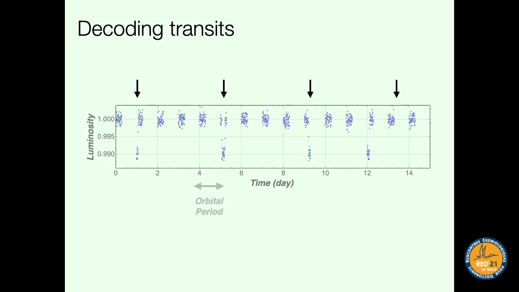And then I see that basically on the right of this diagram, I have one transit where there is not an arrow on top of it, meaning that this model doesn't work because it doesn't predict a transit where there is a transit in our data. So let's try something else.